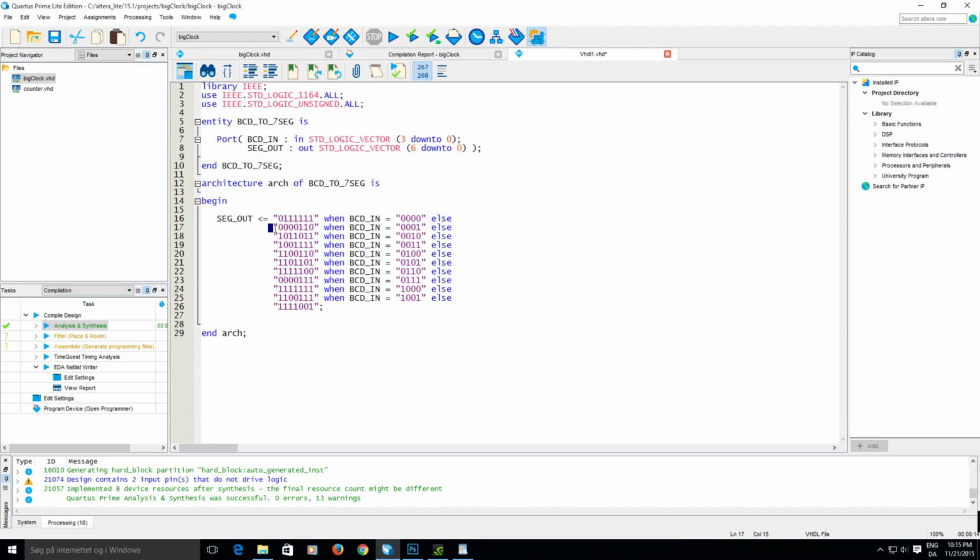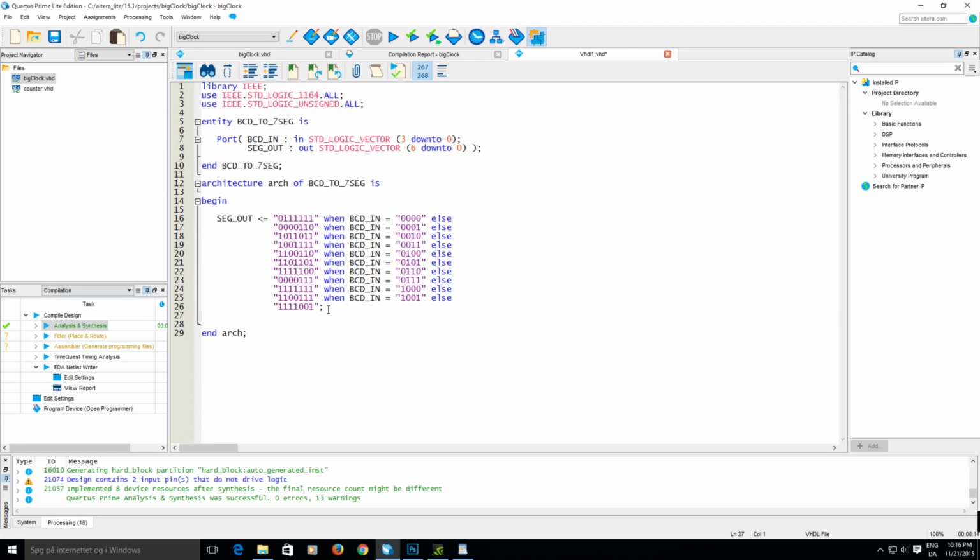If not, then it will check the next one, do that, and the next one, and so on. So only one can be true at any one time. And of course it doesn't check this one first and then that one, that one, that one. It just has priority, so this one has the highest priority and then falling, of course.